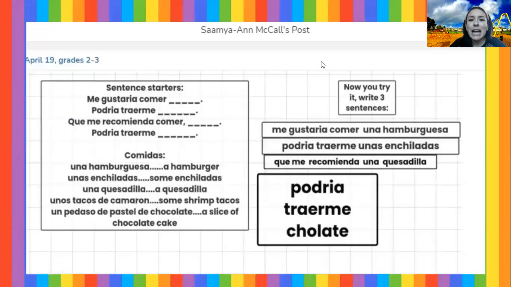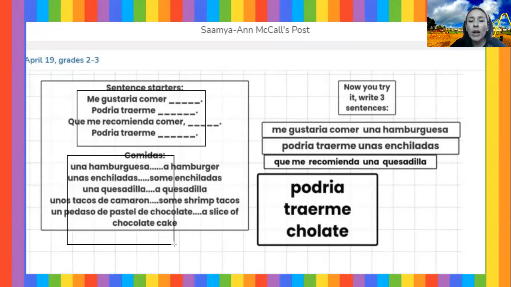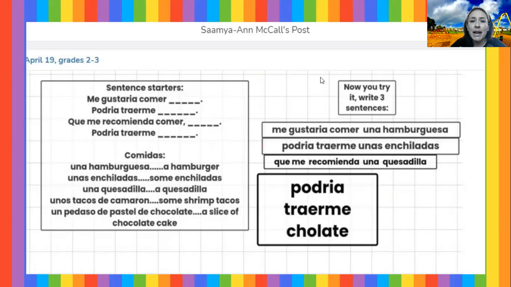Okay, so last week's assignment, I asked you to rewrite the 3 sentences that we practiced. We've been practicing these sentences during class, okay? So I gave you the examples, and here are the examples right here. These are the sentence starters, and then where the blank is, you got to choose one of the foods from the list right there. So my friend Samaya, I want to congratulate her. She did a really good job writing una, dos, tres, cuatro. She actually wrote 4 sentences, okay? So muy bien trabajo, Samaya.